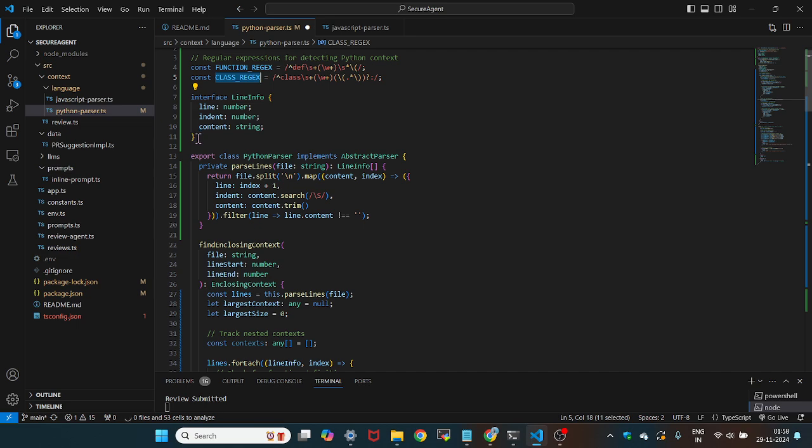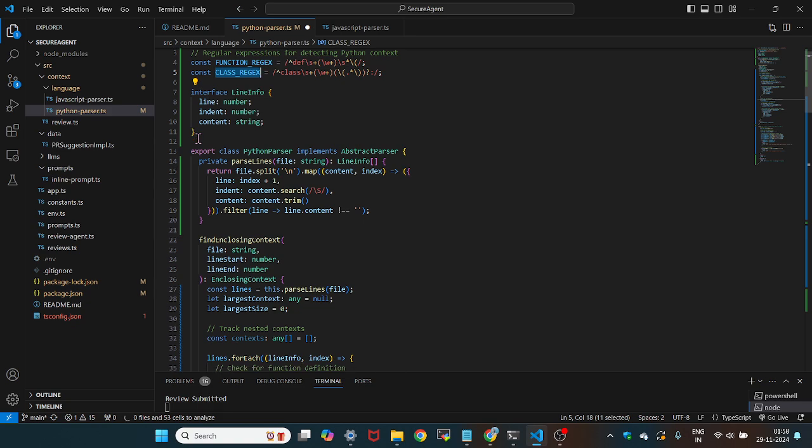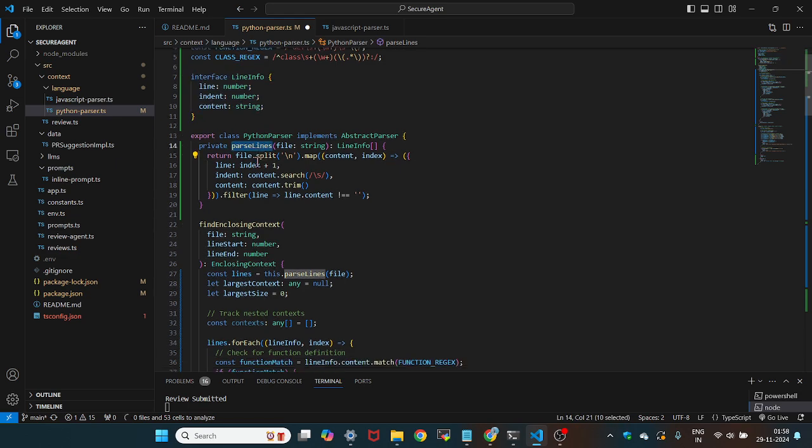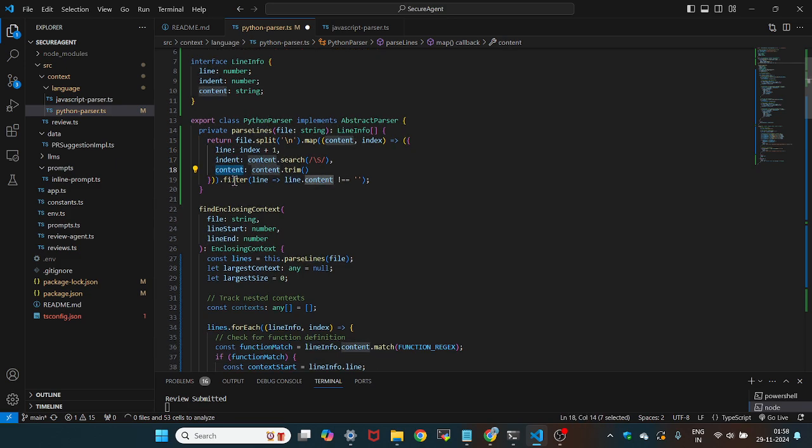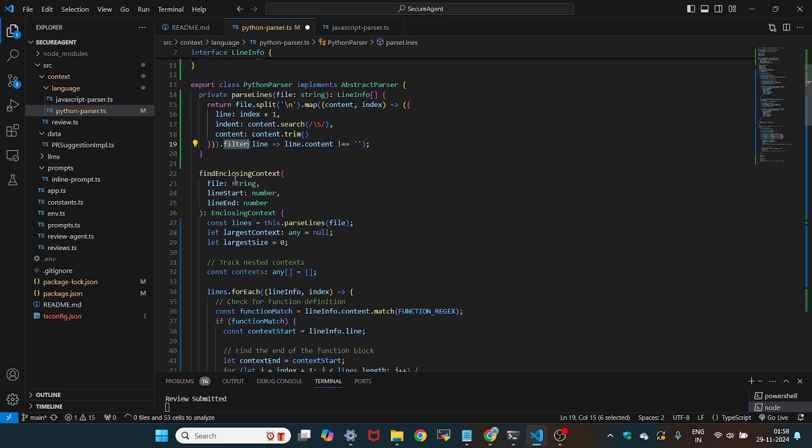This defines a structure for storing each line in a Python file. The parse lines method splits the input by lines, extracts the line number, indentation level, and trimmed content, and filters out the empty lines.